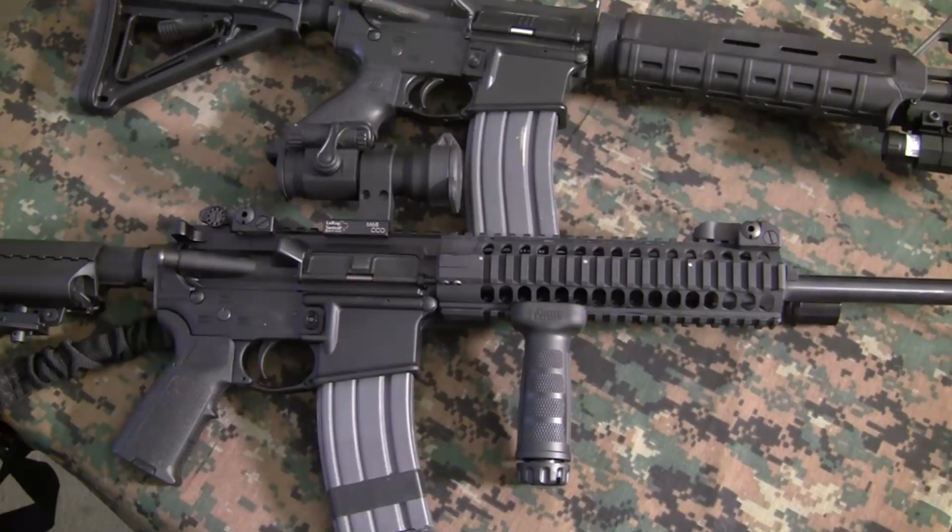It has fewer moving parts. Also, the DI system actually has fewer parts in it. It doesn't have the whole piston arrangement, so it's simpler. There are gas rings on the bolt carrier for the AR-15.